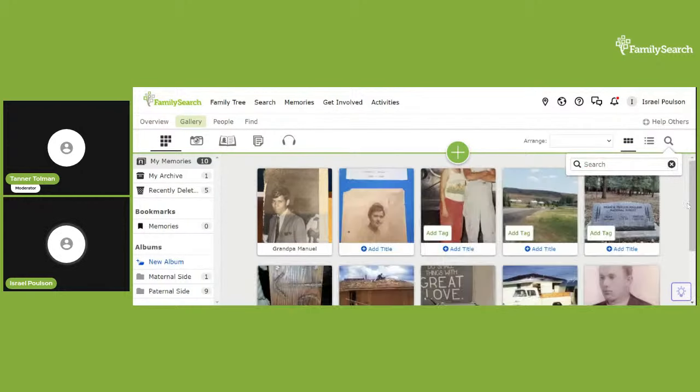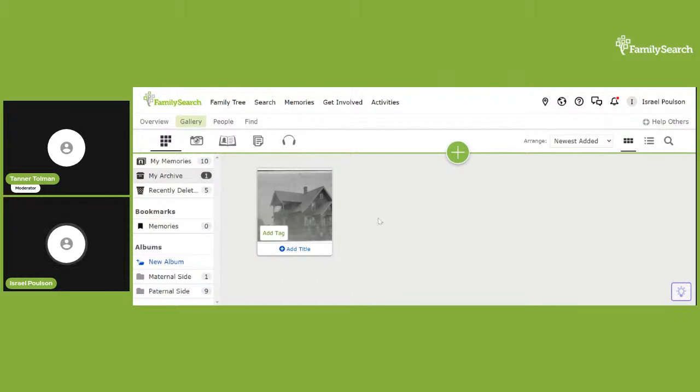So that is a super nice feature as well, because FamilySearch really, with all of the organization features and search features that they have, they really want everyone to be able to use and view lots of different memories. So right here, this is the page that I was just describing, the My Memories, just the main overview. If you go one down, right below it, it says My Archive. And so we can click on that and we can see another image here.